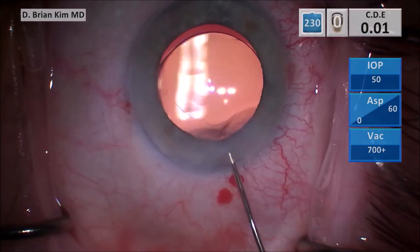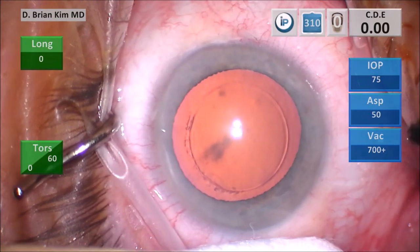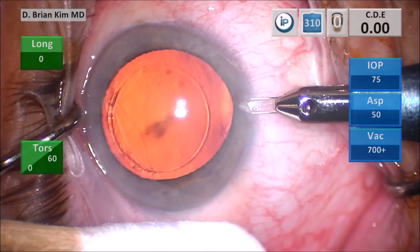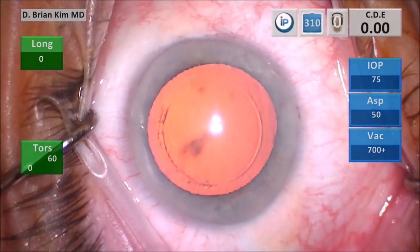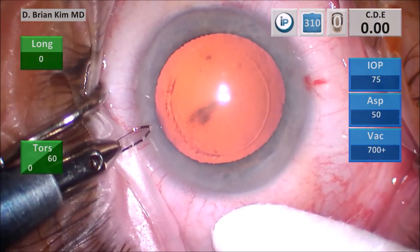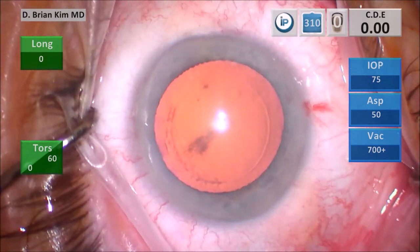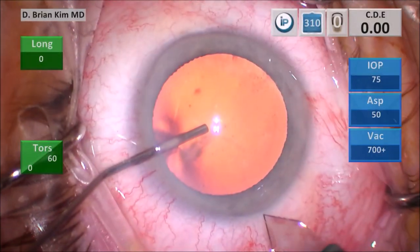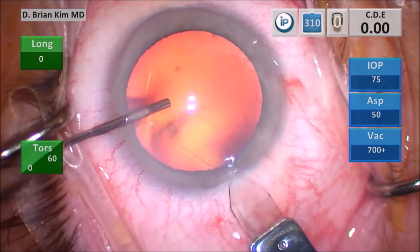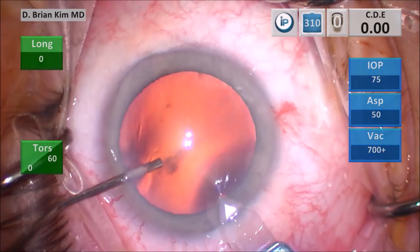Don't use such vigorous pressure that you're going to cause a problem. Here's another case: using the cotton tip, pull the eye to the left — this allows you to approach the blade parallel to the iris plane and get a nice rectangular incision. Pull the eye to the right and with the left paracentesis blade create a nice planar level incision, again level to the iris plane. Fill the eye with viscoelastic, make your vertical groove, place the tip of the blade through the deepest part of the incision, tunnel, get to the desired length, and then enter into the anterior chamber.